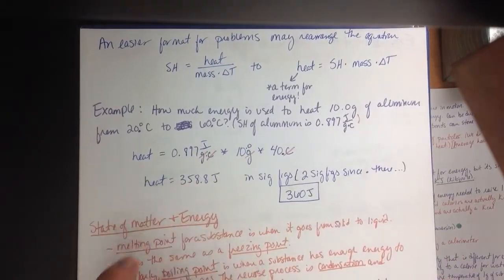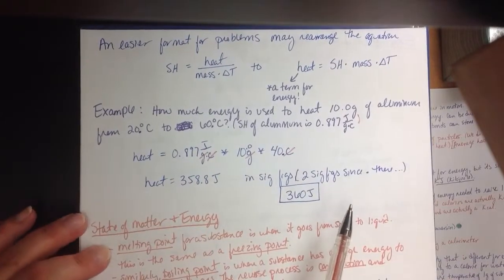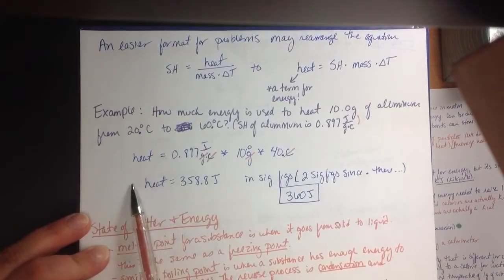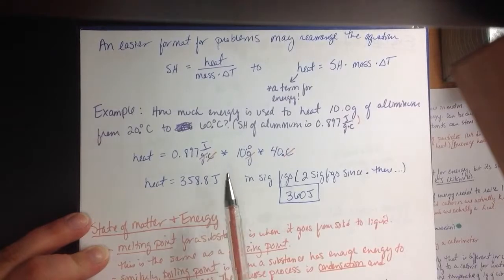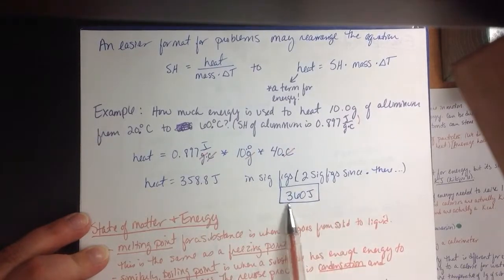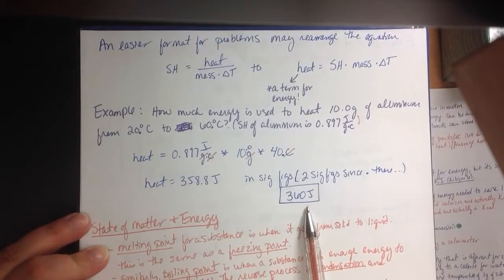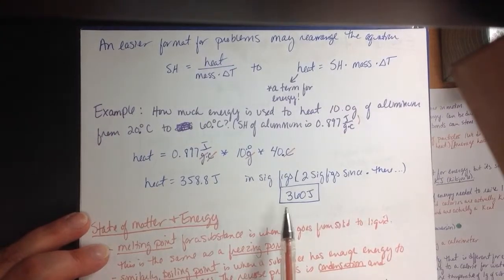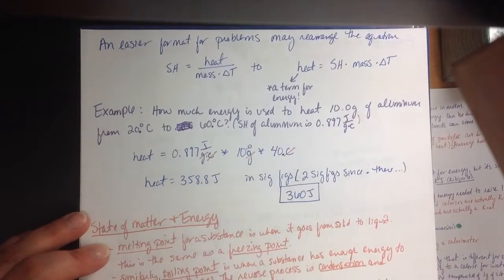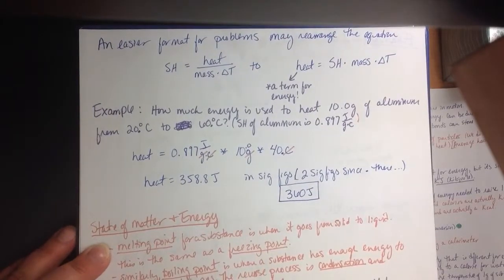See how Celsius cancels out with this Celsius? Be aware, you might have to change units here and there. So that means that my heat is that many joules. If I correct for two significant figures, it would just be 360 joules. Keep in mind, joules are very, very small, so you don't want to overstate how many figures of accuracy you have there.